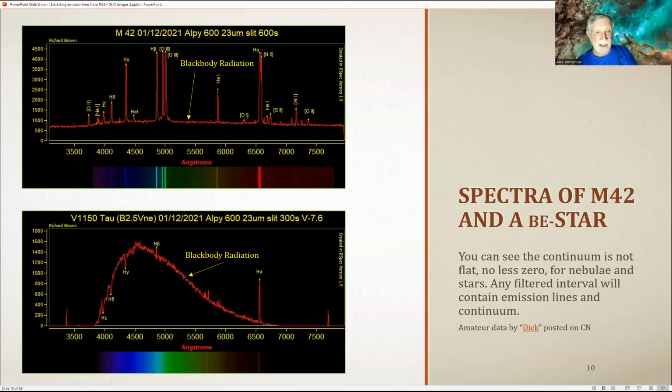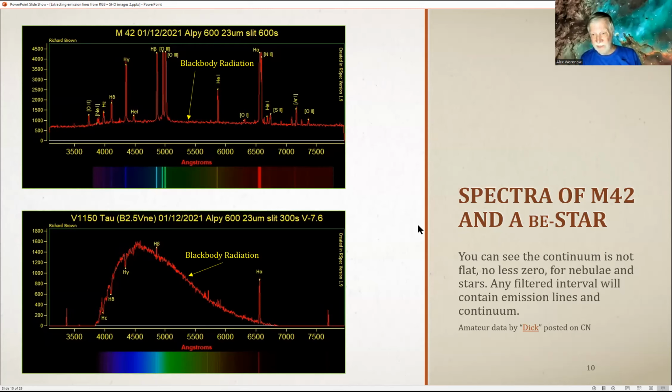Anyhow, here's a spectrum, the one I showed before, the last one with the continuum down here. And here's the radiation of a star, whatever it is, V1150 Tauri. And you see here, the background radiation looks like this. This is typical black body continuum radiation. This is probably black body too. I'm not absolutely sure, but it looks like black body radiation, just at a much lower temperature. As temperature increases, this curve gets more peaked and higher and more compressed to the left.